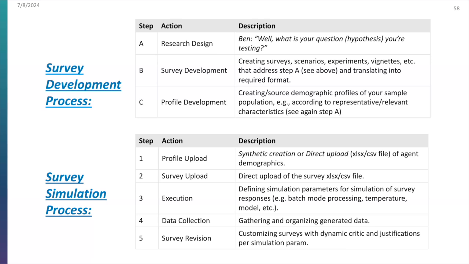So while you've got steps 1, 2, 3, 4, 5, you've actually got A, B, C before that, which are probably the bits you have to focus on more with a tool like Survey LM or an agent model, like synthetic data generation. Because we can do so many different variations, we need to be very clear on what our research question is, and then from that everything flows down. So start at step A, not at step 1.